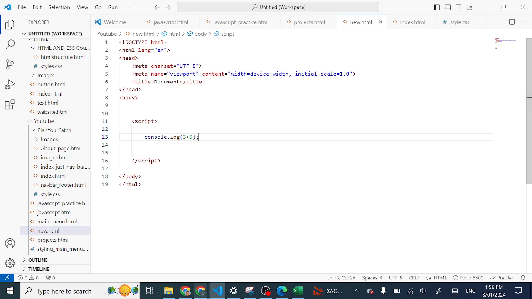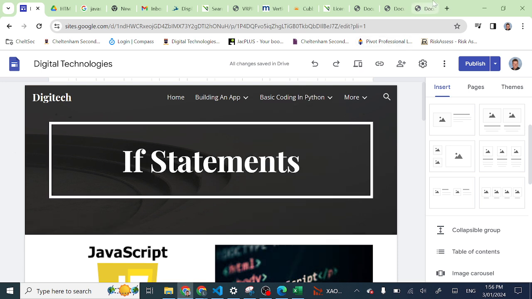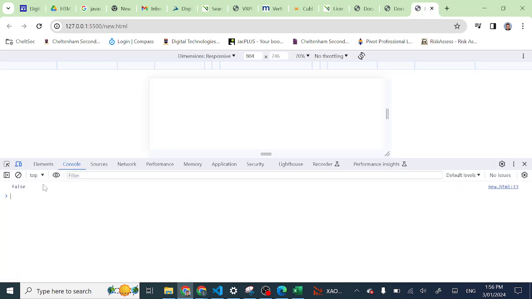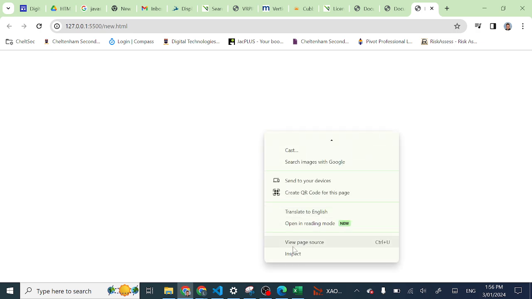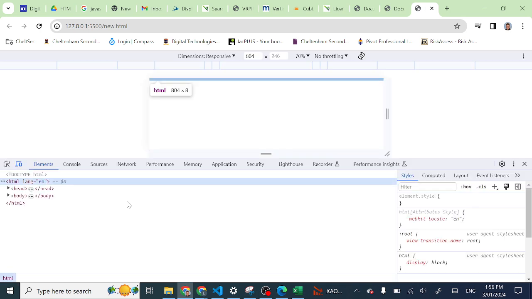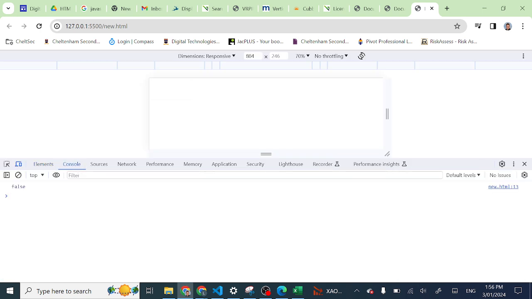So when we run the actual code, we go over here and we go across. You'll see that I've opened up the web page already with the console open. If you don't remember how to do that, we can do that quickly. If you have your web page, you just go down to inspect and open it up, and you'll be able to see the console. You'll see that I've returned the value false. So that's a Boolean value.